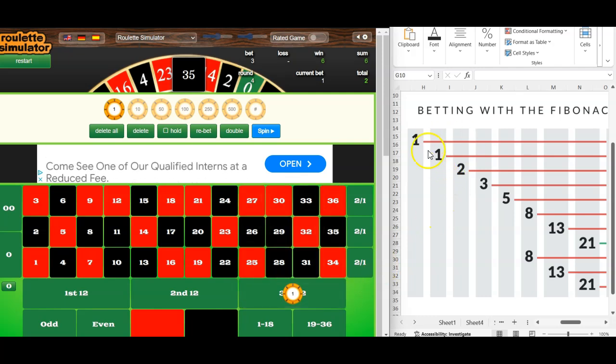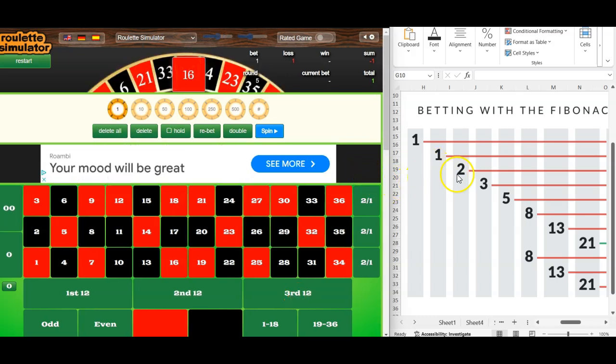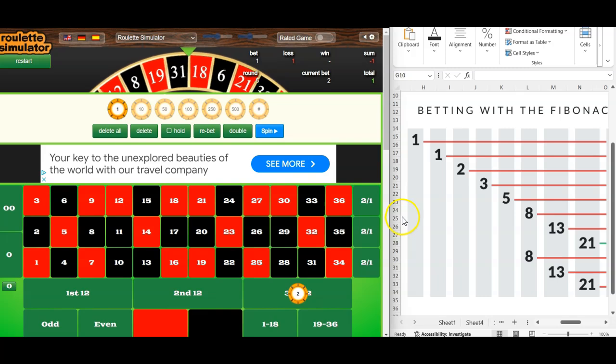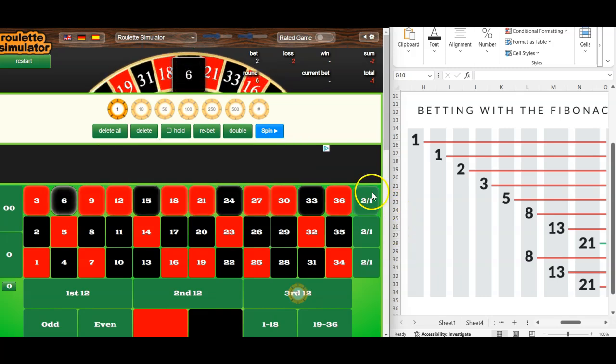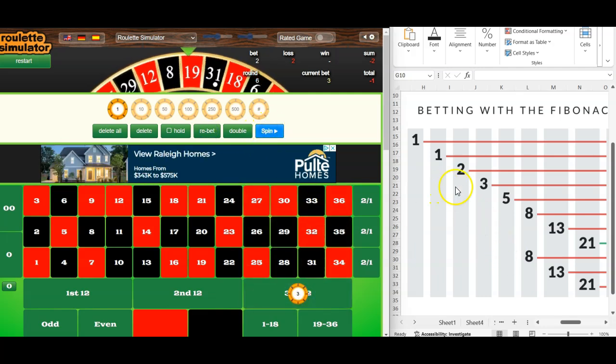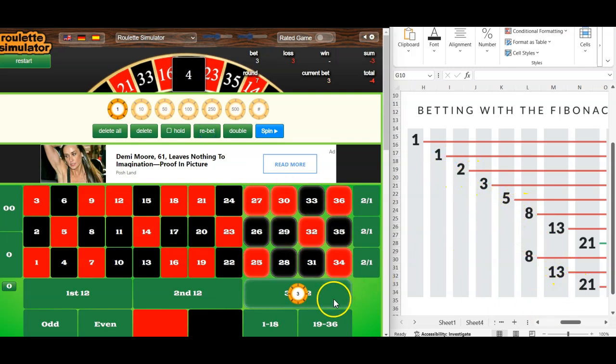So let's keep going. So now we're on this second one, right? We went back 3 to this second one. So let's go ahead and spin. We missed. So now we're on our $2 bet, right? Our 2-unit bet. We missed. We're on our 3-unit bet. So we're going up the Fibonacci road. We missed. We're going to 5 units now, right? And you guys know how that works, right? You're adding up the last 2 bets. So now we're on 5. Fibonacci is easy. You just write it down.